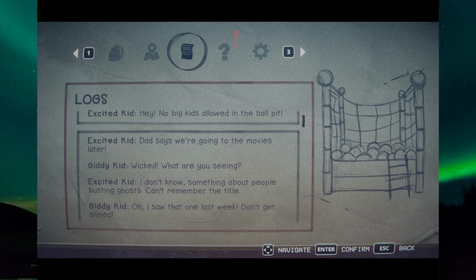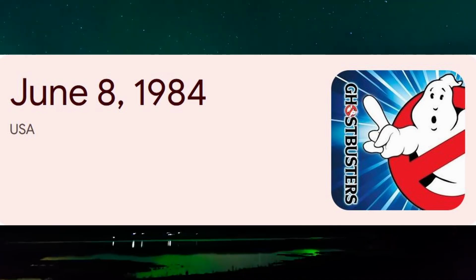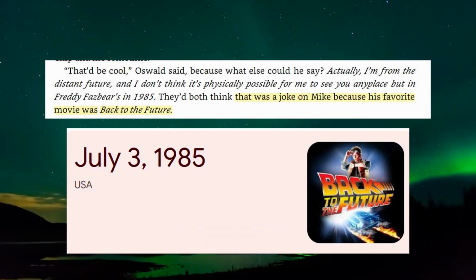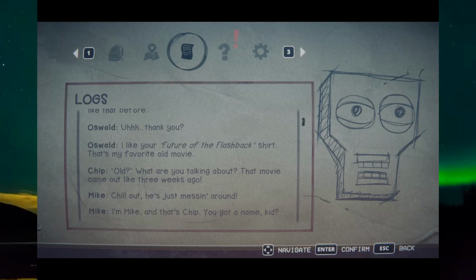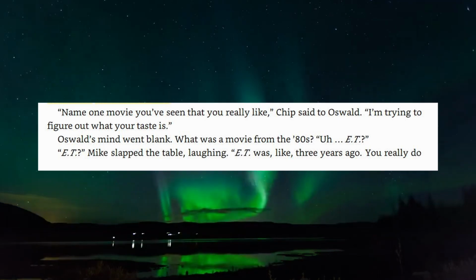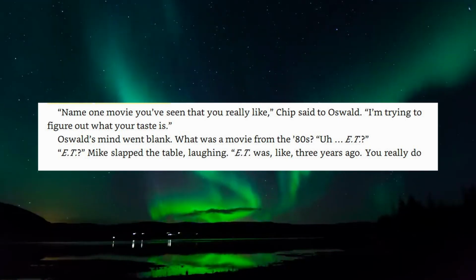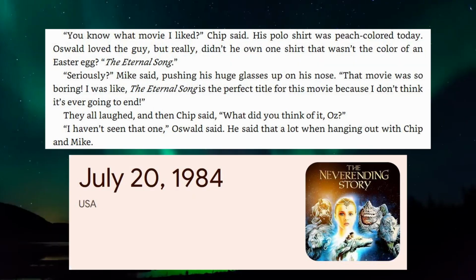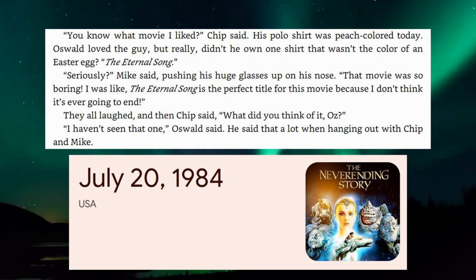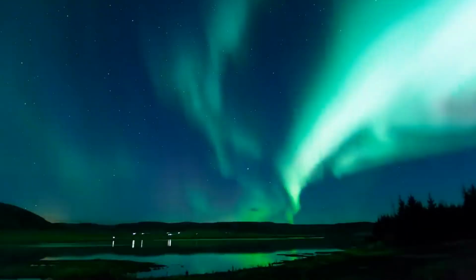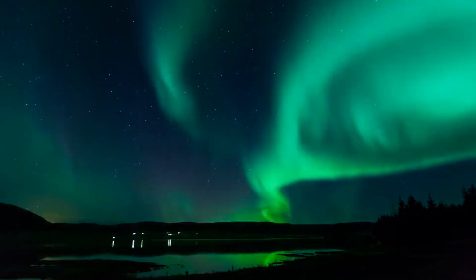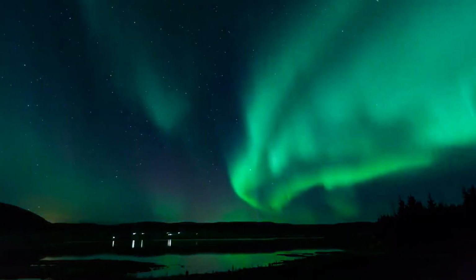But in the game, you can overhear a conversation about kids being excited to watch Ghostbusters at a new movie in the theaters. But Ghostbusters came out in 1984, the previous year. Mike's favorite movie in the book isn't coming out until next month, and he says it only came out a few weeks ago in the game. The kids are accurately able to say that Oswald's reference to E.T. came out about 3 years ago, and their conversation about a stand-in for the Neverending Story is about a movie from '84. It is mushing together the various echoes that have been left in this Freddy's and Oswald's knowledge of the '80s, but it can't be perfectly accurate.